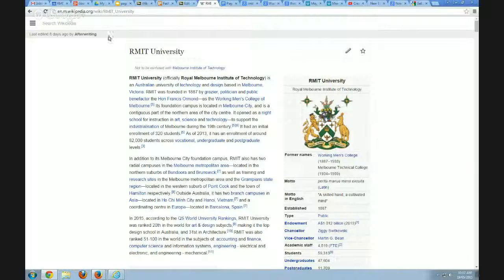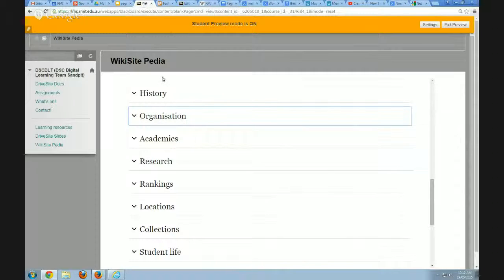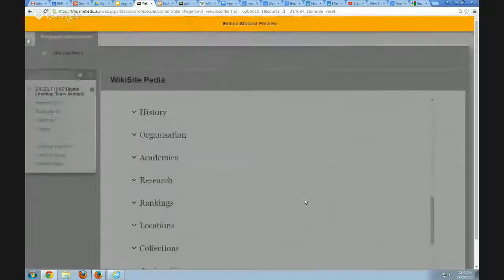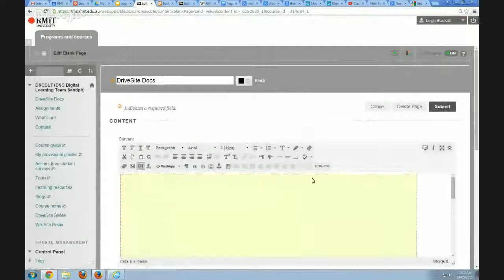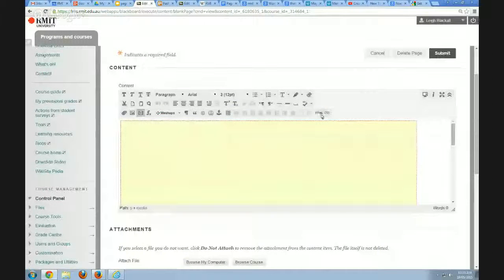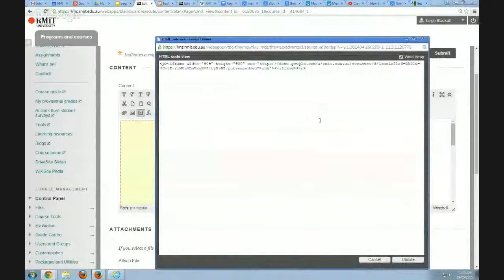Right, so now you've got that URL with the M in there. You go back to your site that you're going to embed it in, and I'll just exit preview mode. And we're going to look at the code in HTML that you need to use to embed that. It's the iframe code. Now, I haven't yet committed the iframe code to memory, so what I do is I pick it up, say, from a YouTube embed code or a Google Drive embed code, and you paste it in there.